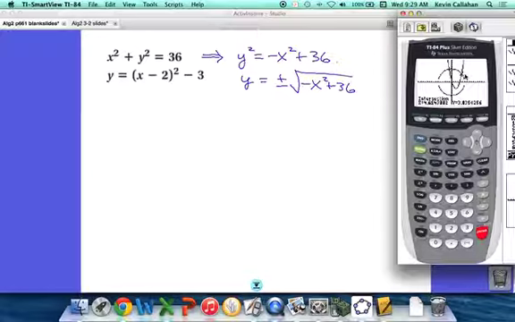You know, what if it would have intersected on the bottom half? Then you would have had to use your arrow keys and make it jump down to the other one. It can be a lot more complicated than that. I wouldn't get too hung up about it, but most of the time it's parabolas and straight lines, and then we don't have so much of an issue. Okay.